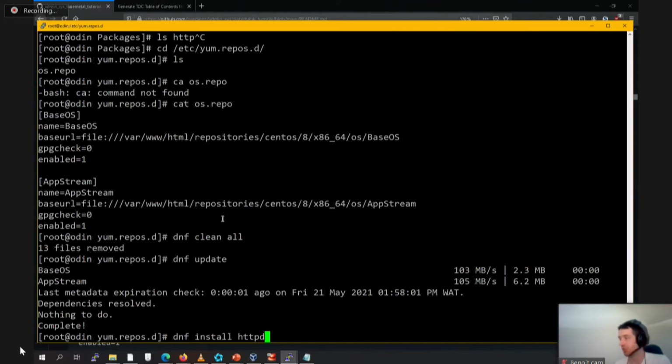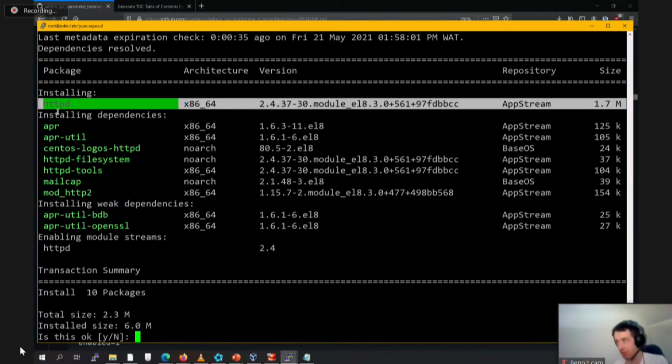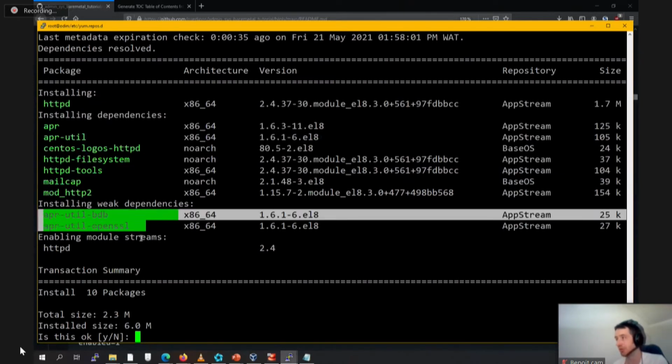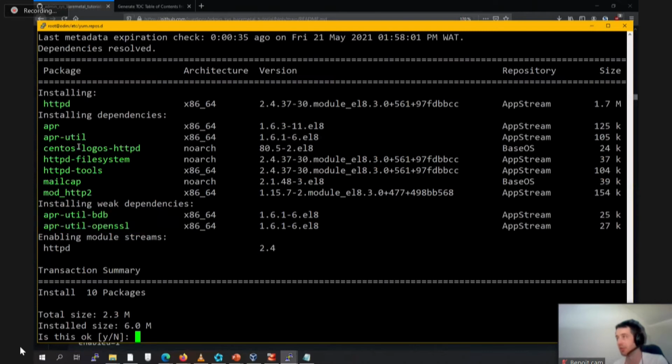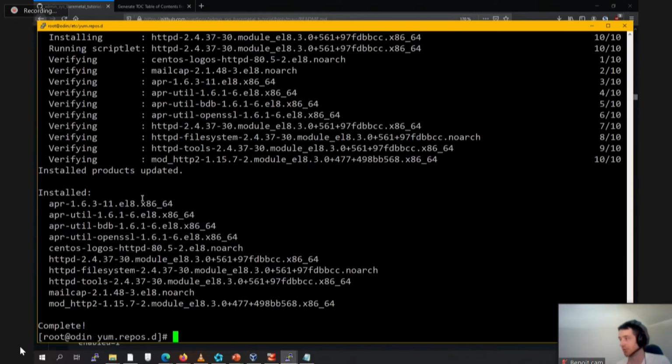So dnf install httpd. The system says, okay, I can install it. But to install it, I also need to install all of these packages as dependencies. These are needed packages to run this one. So I say, okay, no problem, yes, install them. It will install the packages.